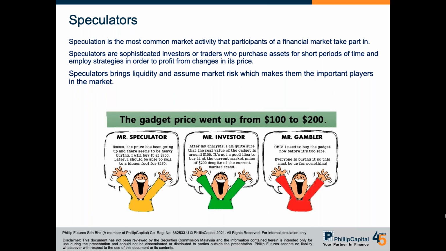Speculators offset their futures contract to their benefit. To do this, they would usually buy a contract and then sell it back at a higher price than which they purchased it. Conversely, they sell the contract and buy it back at a lower price than they sold it. In either case, if it's successful, a profit is made.